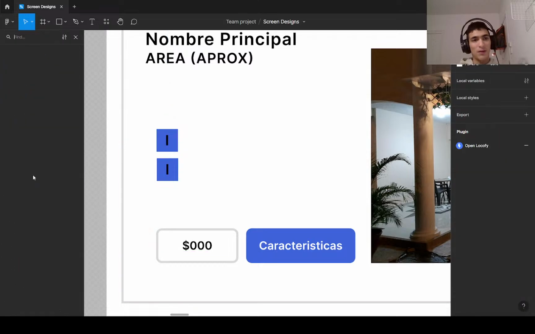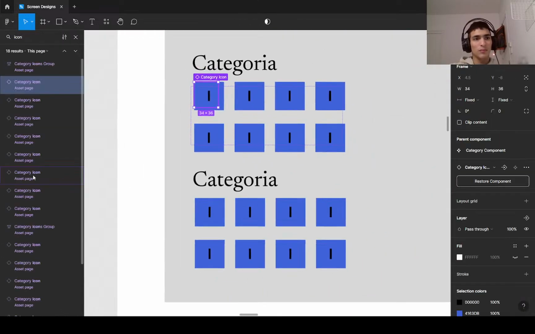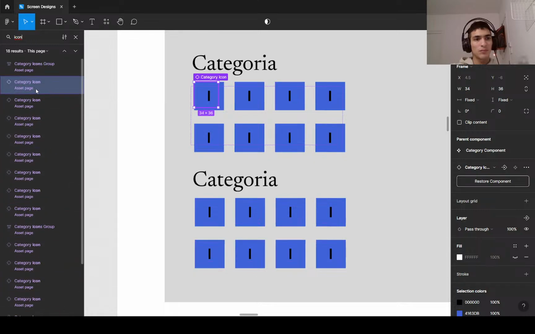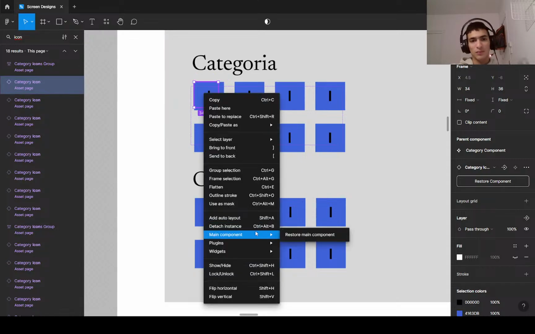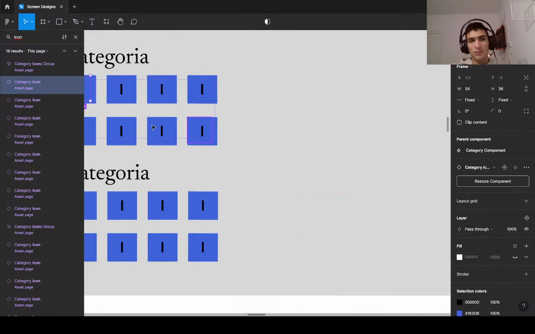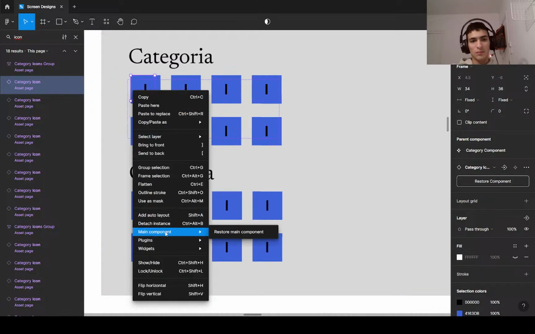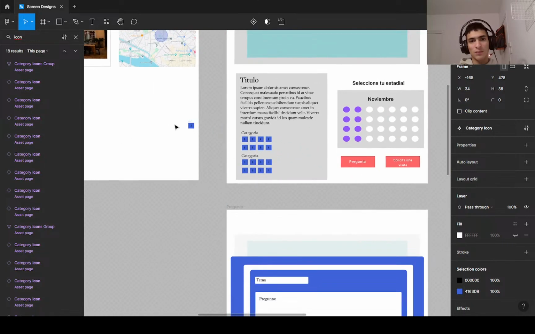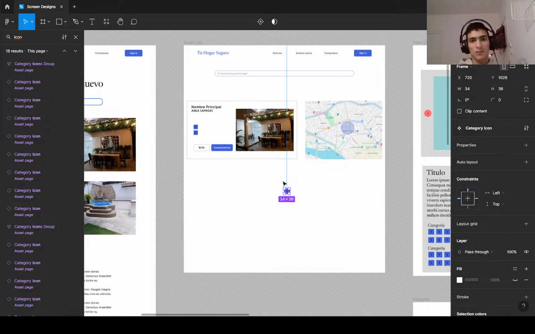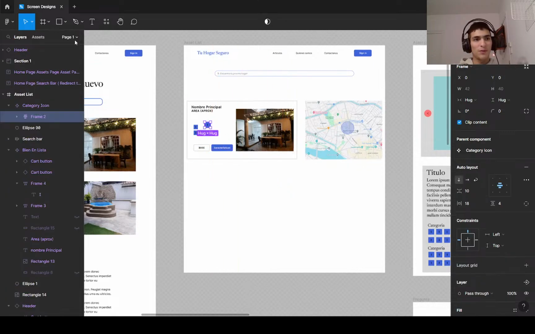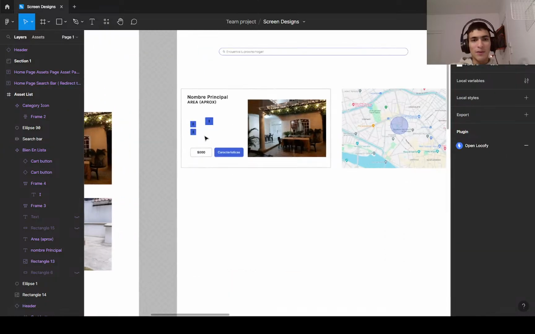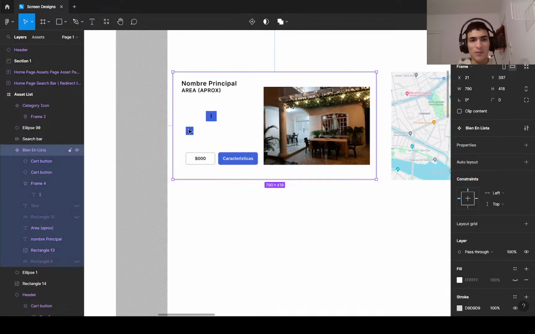Wait, I think I have an icon here. I very much want to know what this main component is, and why he was able to do it and I'm not able to do it.